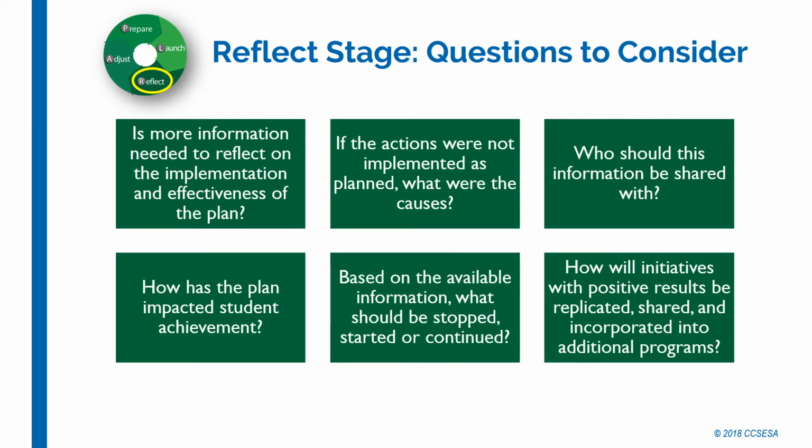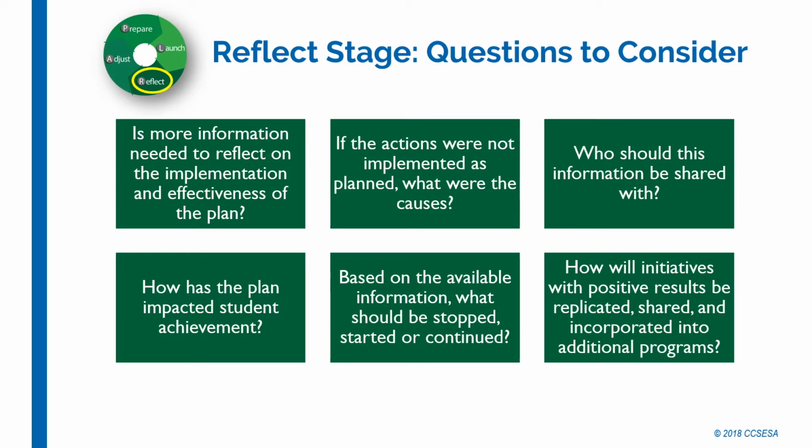The following questions may guide discussions during the reflect phase. Is more information needed to reflect on the implementation and effectiveness of the plan? If so, what is needed? How will it be acquired? When and by who? If the actions were not implemented as planned, what were the causes? How can these be adjusted and overcome?